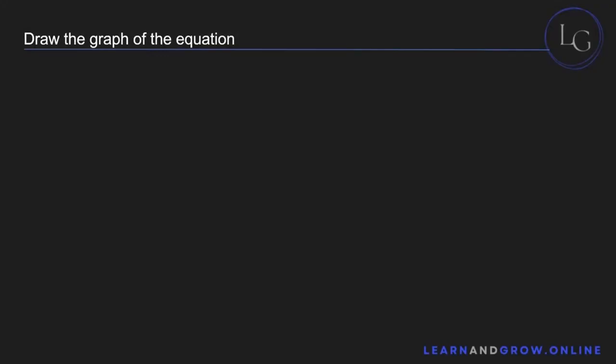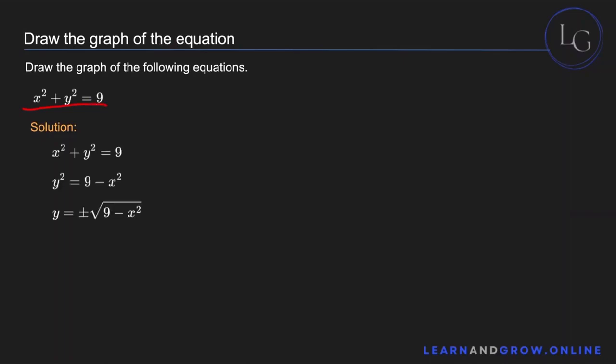Now let's draw the graph of the equation. A very simple concept, but let's conclude our chapter here on something a bit more visual. It says we have to draw the graph of this equation, right? Again, to draw a graph, you need to isolate the y value, because that is the y-axis, the dependent variable, and x is the independent variable. So once you take x squared to the right-hand side, it becomes negative x squared.